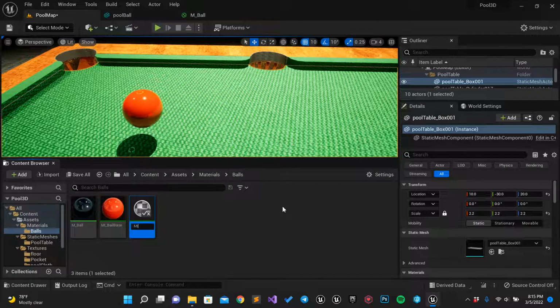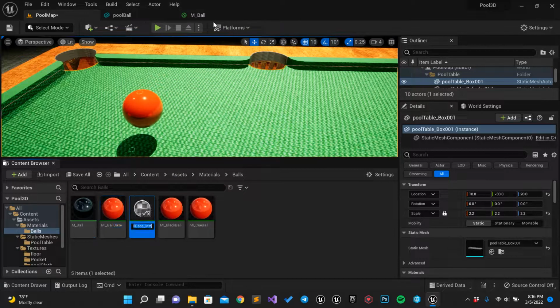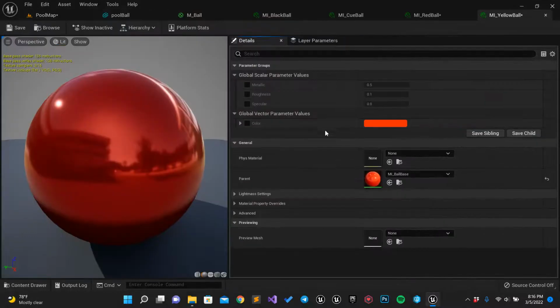So MI underscore cue ball, MI underscore black ball, MI underscore red ball, and MI underscore yellow ball. Select all, press enter, so we can change them accordingly.